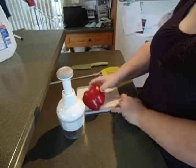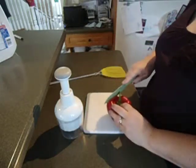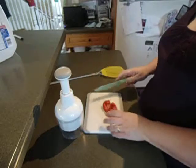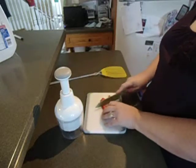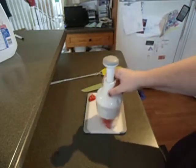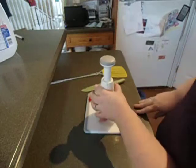I'm going to use the red pepper so that you can see the difference and you'll see it moving. So I'm just going to cut a little piece and just keep the pieces small enough. So I'm going to put it here on the cutting board and put my hand here to stabilize it.